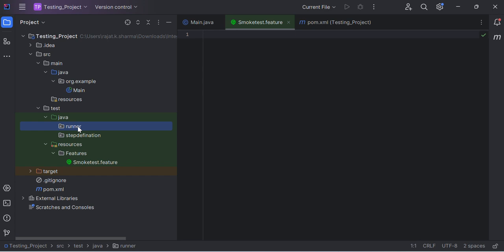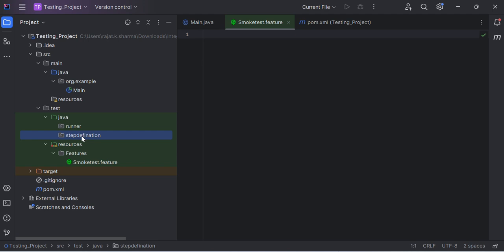So once I click on it, I will trigger here, and automatically the test case will trigger, and under the runner class we will provide the path of the step definition and feature file. So this is called a runner class. If somebody asks what is a runner class, you can simply give the answer: a runner class is nothing but a Java class which is generally used to trigger the test cases based on the tags, or we can execute the test cases, test scenarios.